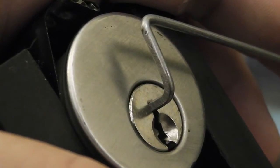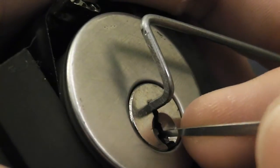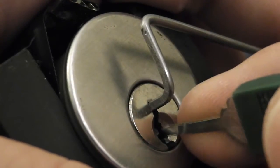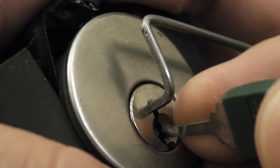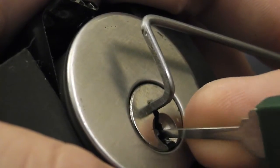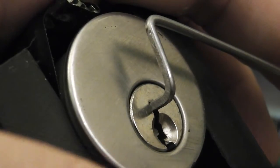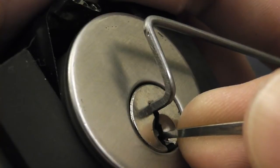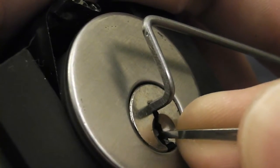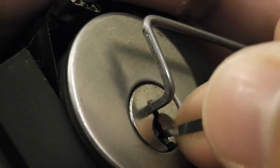Feel kind of like I wish I had a pick here that was even more aggressive. Let me see if I can grab one here. Alright, I've got kind of a steeper hook here. No problem with access in this keyway, especially using top of the keyway tension here. Alright, I've probably overset something. Okay, I think I may have just dropped down into a bit of a false set there. Is it pin 2? Alright, lost the false set.